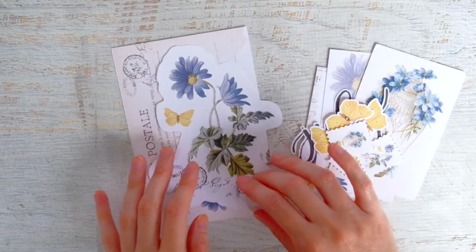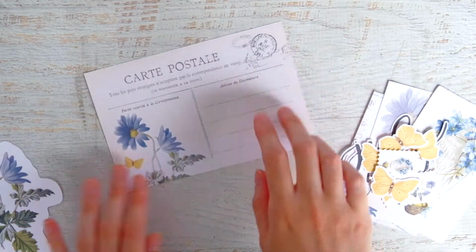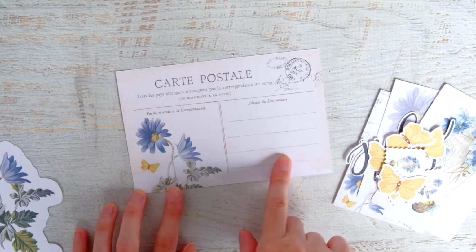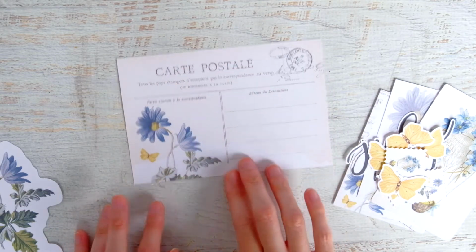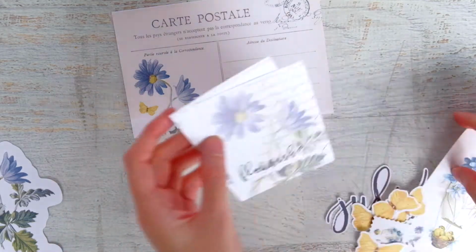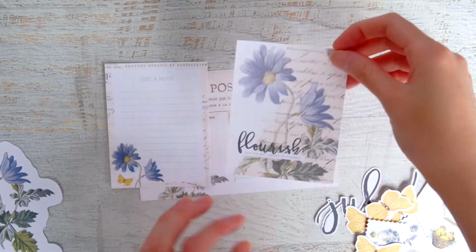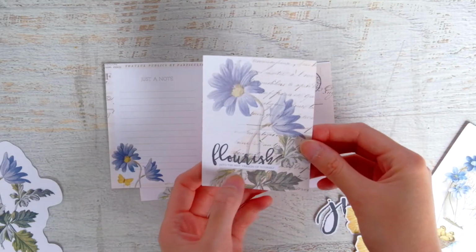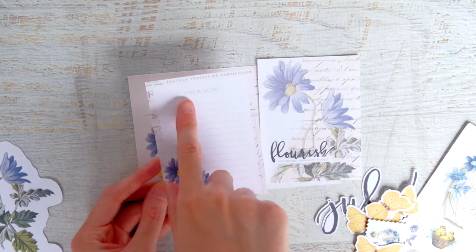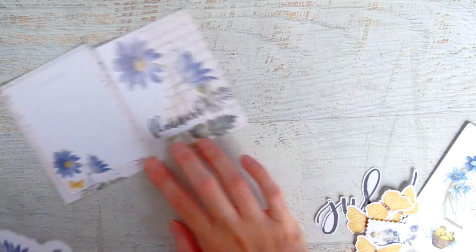So like all my printables, you get two sheets. You get the journaling cards, which come with the one 4x6. This one is like a vintage postcard, of course with that little floral and the butterfly cluster there. And then you get two 3x4s. You get this one that's more decorative, and it says flourish into the best version of yourself. And then of course you get this one where you can do a lot of journaling, and it says just a note. And so those are the cards that you get.